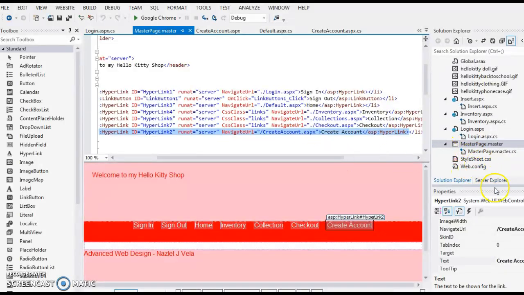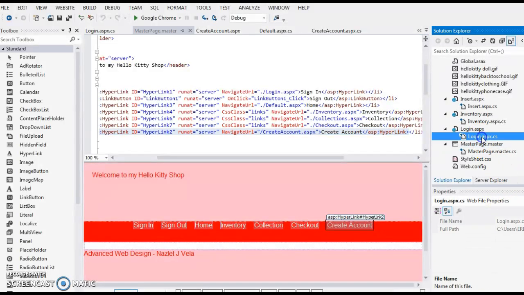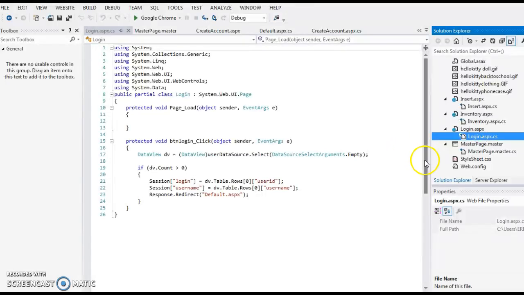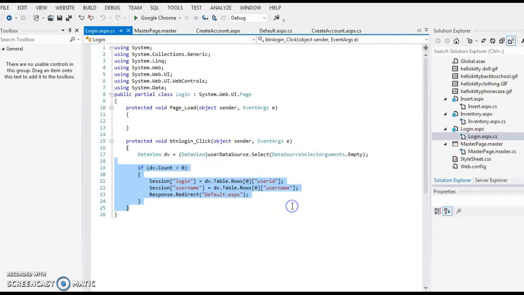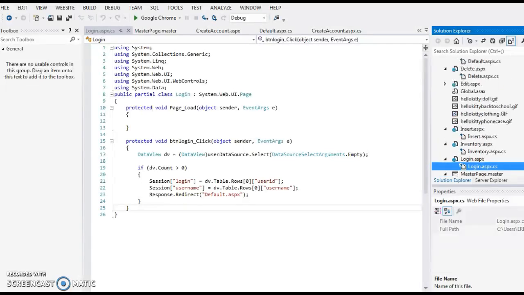Okay, now I'm going to show you my session variables. I have this in the login.aspx. That's it, which is right here. My sessions. Okay, now I'm going to show my text boxes, which I have in the checkout.